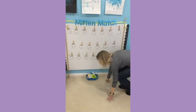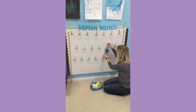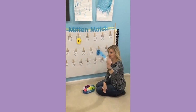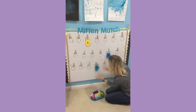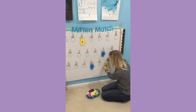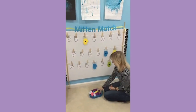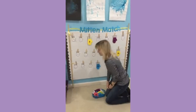We like to do interactive bulletin boards at this area of our classroom because it's nice and low so the kids can interact with it. What we have here is a number matching game. These are felt mittens from the Target Dollar Spot — you could cut some out of construction paper or make them yourself. These are number stickers but you could write them with a Sharpie. I printed blank mittens and stapled them to the back because I want the kids to be identifying and matching the numbers and putting them in order. It's number matching, counting, number identification, sequencing, and a little fine motor with the clothespins.